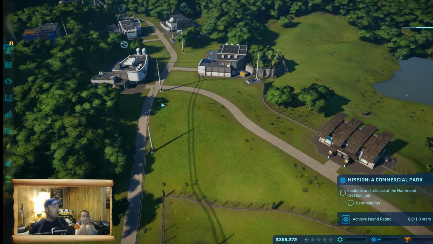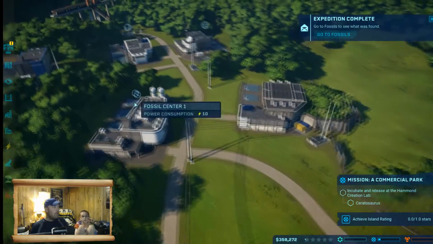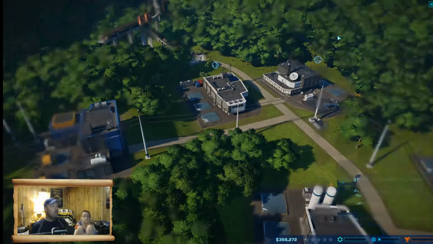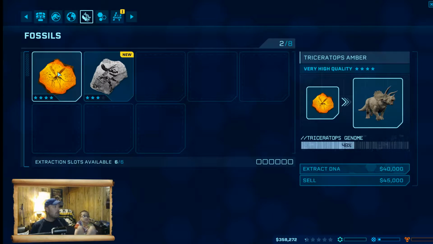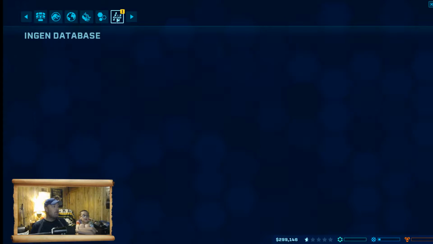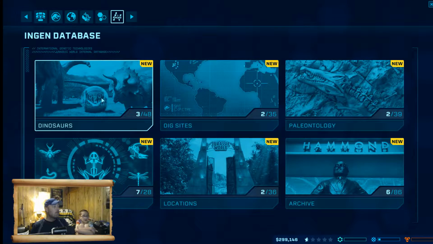Well, that one will only get a little bit of energy. Let's see how our power's doing. Alright, we have 14 unused power now. But we got some more fossils. Fossils! Can we do the new one? Ooh, very high for Tyrannus. Or Triceratops. At first, I was like, you can't pronounce that right.